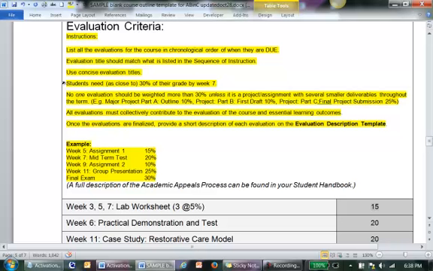This can pose a challenge for all of us as course developers because it's hard to think of smaller activities that a student would demonstrate by week 7. If you're having trouble thinking of ideas, definitely talk to me and I can give you some suggestions. Generally, no one evaluation should be weighted more than 30% unless it's a project or assignment with smaller deliverables throughout the term.